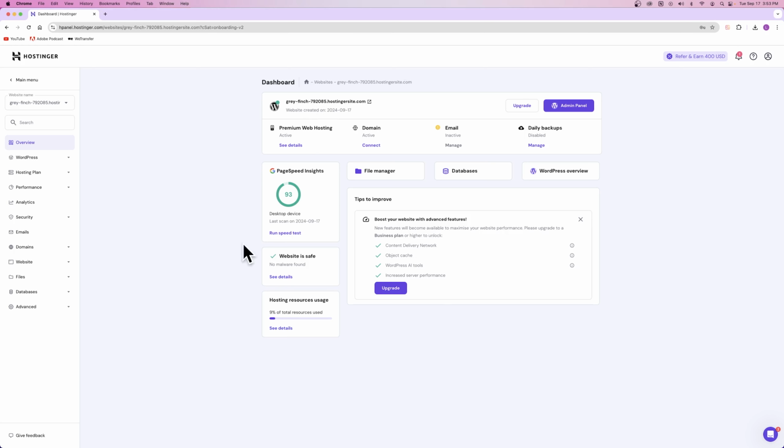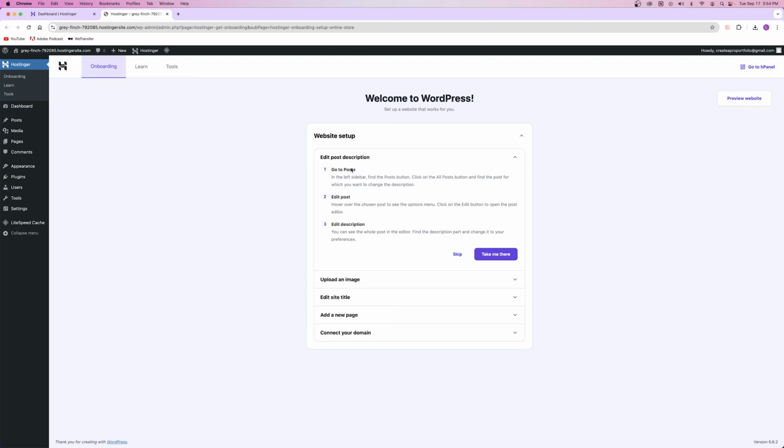I don't expect you guys to need to know how any of this stuff in the back end works. We're not going to go through any of these settings over here. Everything is up and running and ready to go. The only thing that you need to do is click on admin panel right up here in the top right corner. And now you're going to be redirected to your WordPress dashboard, and that's where we're going to spend the rest of the tutorial.